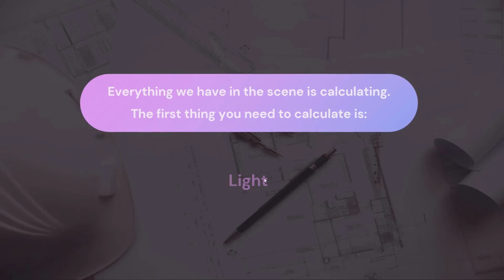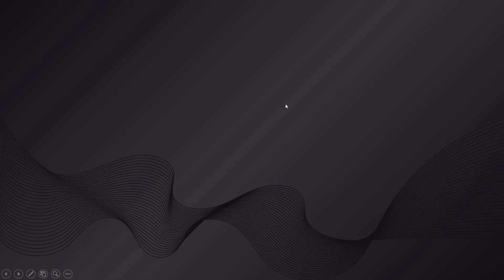The first thing that V-Ray needs to calculate inside the scene is basically the light, and it has different methods to calculate the information for our lighting. Light is very important because without lights we would not have any scene. Regardless of whatever objects we have inside the scene, if we don't have proper lighting, none of that really matters. So calculating light correctly is very significant for what we are doing as 3D artists.